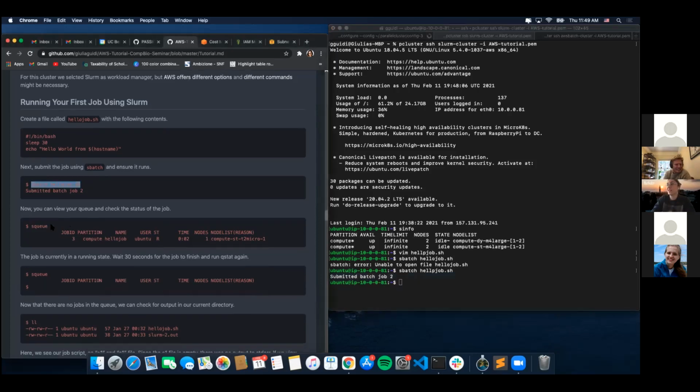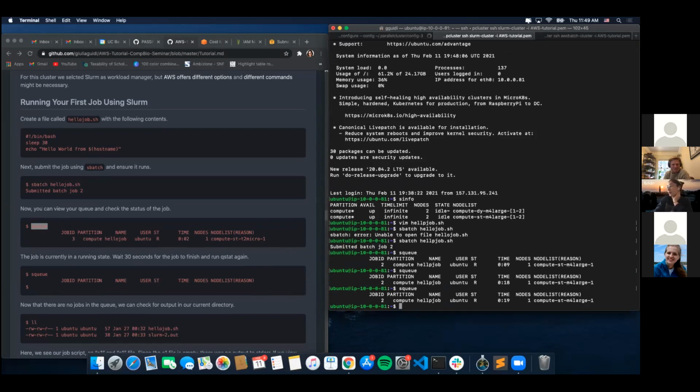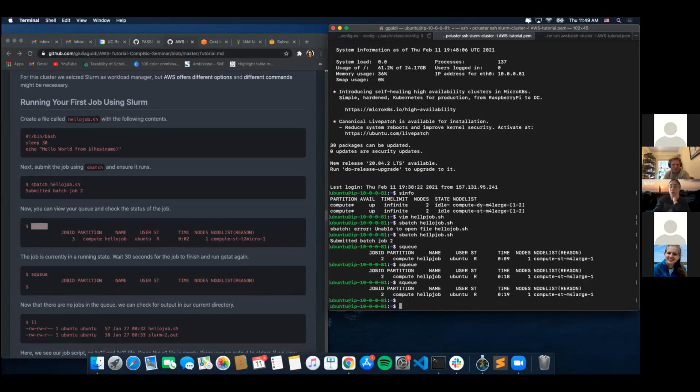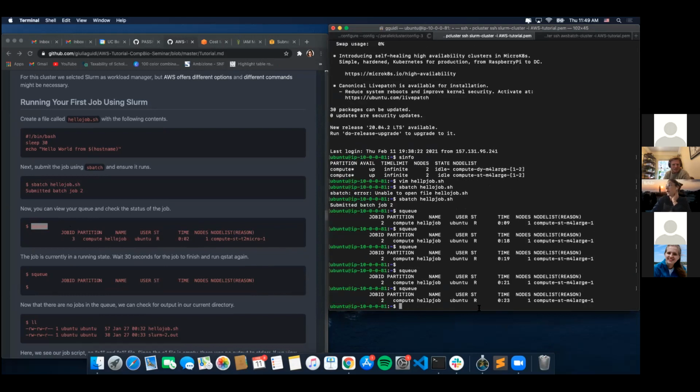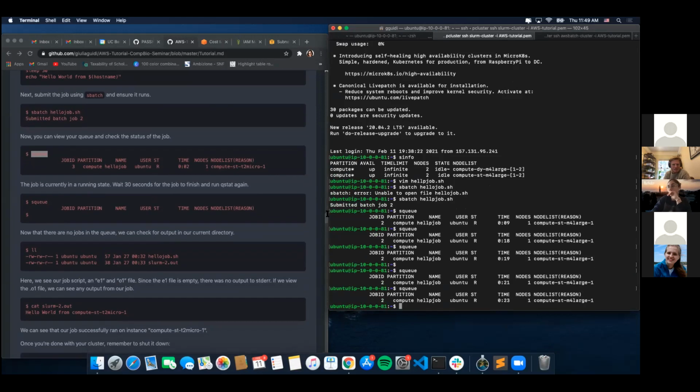And we can check with squeue the status of our job. In this case, we told the job to wait for a little bit. And this is a whole bunch of information. You can keep asking squeue. At some point, we don't see this anymore, and this is because it will already have finished the compute.